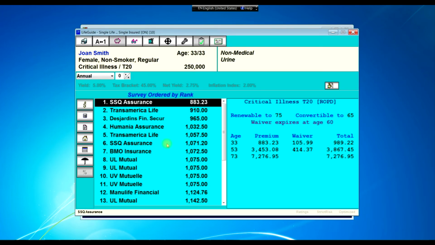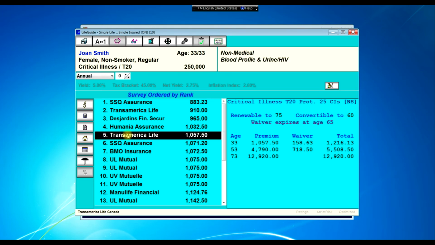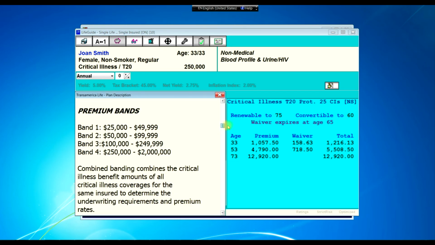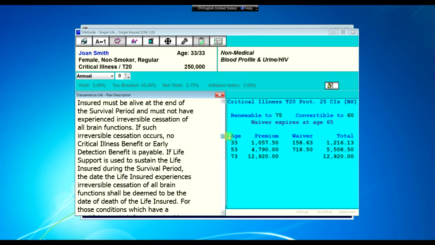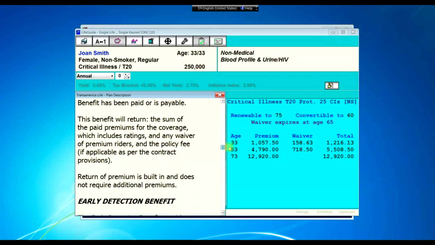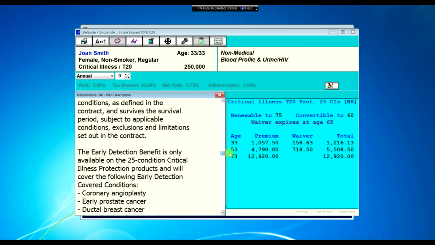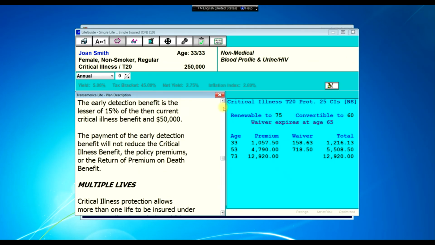And we have our quote. Let's take a look just randomly at one company here. Here's Transamerica. The product is Critical Illness T20. And let's take a look at the plan description first of all. Not necessarily all the contract details, just an overview summary of the product.